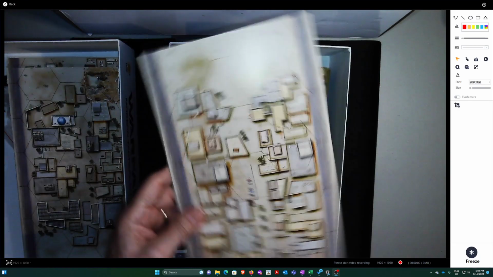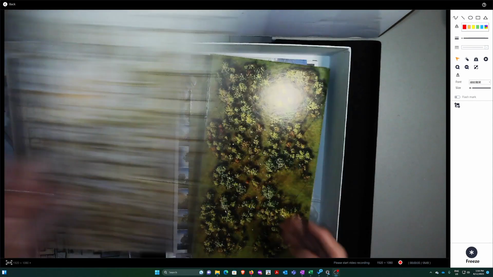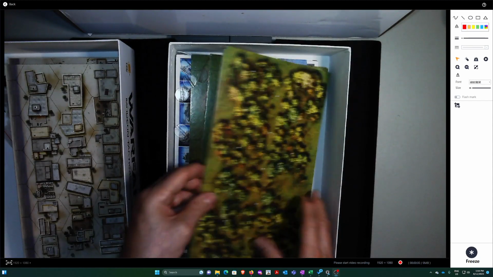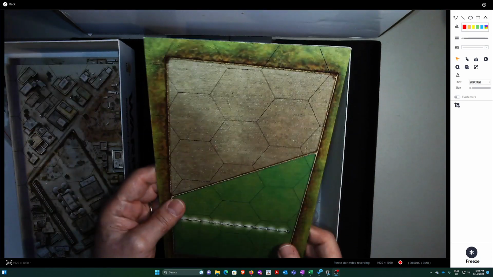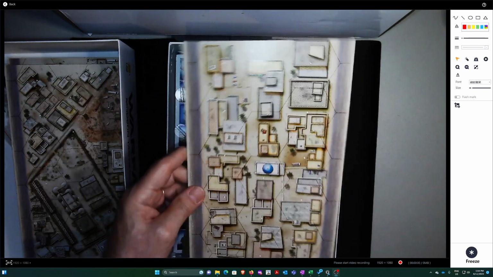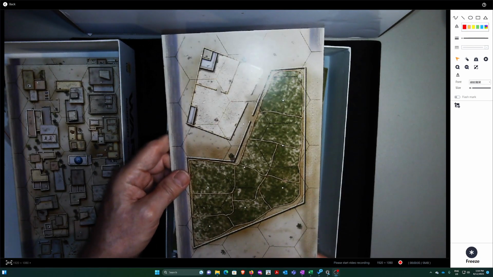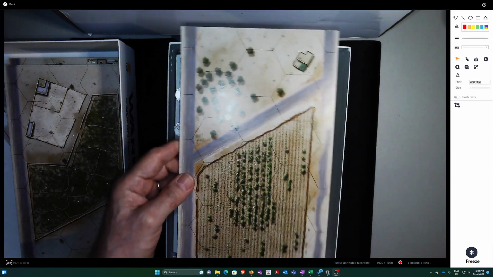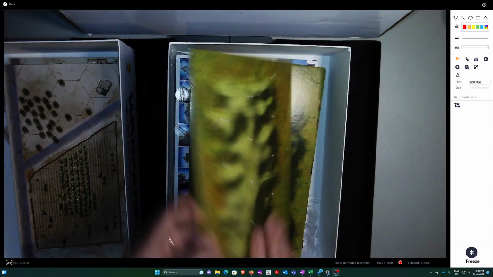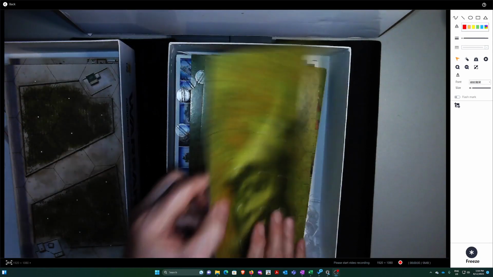Again, more. Wow, there's a lot of these. 20, that's right, 20 of these. You could build quite a battle with this. More town, heavy woods. Okay. Like Europe. This looks like the Mideast. Looks like water spraying on crops. More town. They don't have numbers. That's interesting. Maybe they're duplicates. Looks like we've got European terrain and then Middle Eastern. So I'll go through this kind of fast. There's a lot of these.